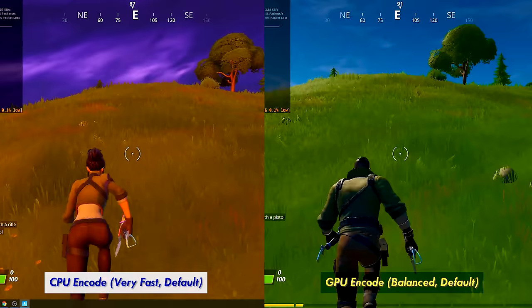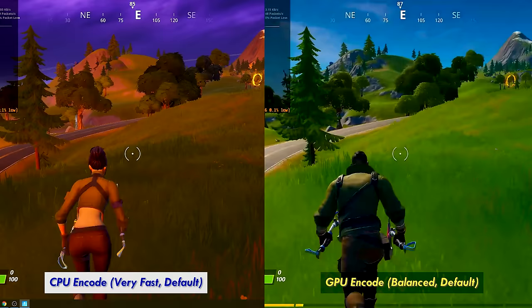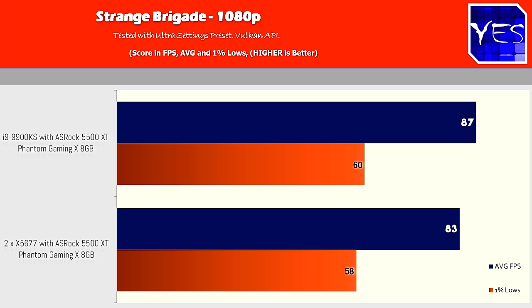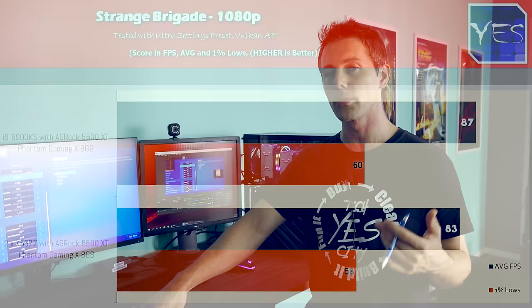But for what it's worth, this whole setup here is easily geared up towards playing Fortnite with smooth frame rates. So how well can this setup perform in other titles? We'll move over to Strange Brigade. We saw here 83 average FPS at 1080p with max settings, and this is with the 5500 XT. Versus the i9-9900K, we're only losing out by 4 FPS. So there's not really a benefit of going out and buying a CPU that will pretty much cost more than this whole setup put together.